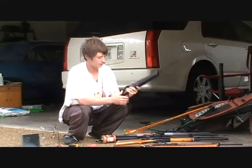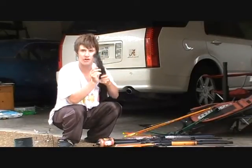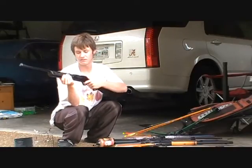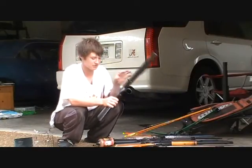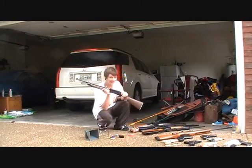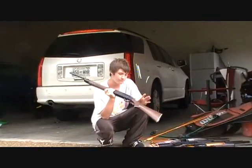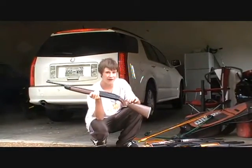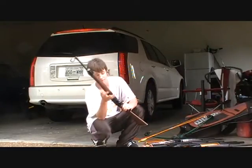This one is messed up too — it doesn't really work. You gotta put your thumb under it to pop it and pump it. It's not as powerful as when I got it, which was about two years ago. I let it sit in the garage for about half a year and it started working again. Funny thing is, it came back with all the power it had before it stopped working, which was kind of neat.